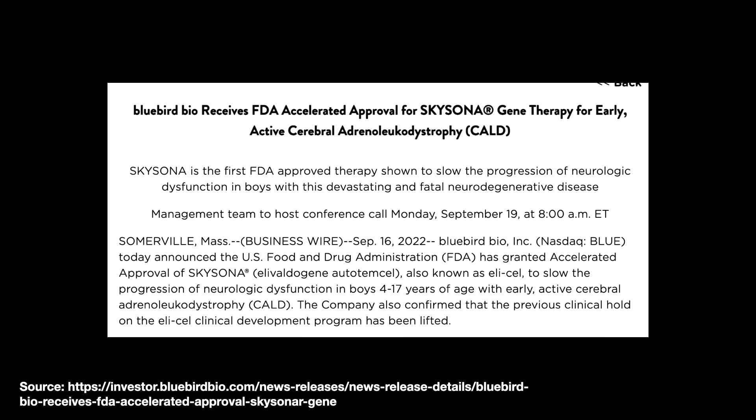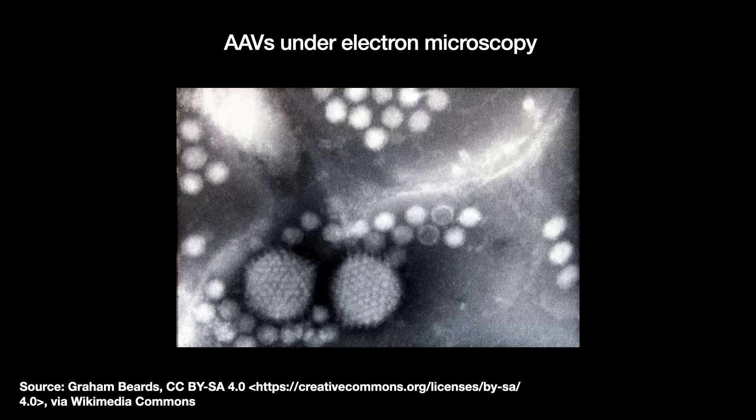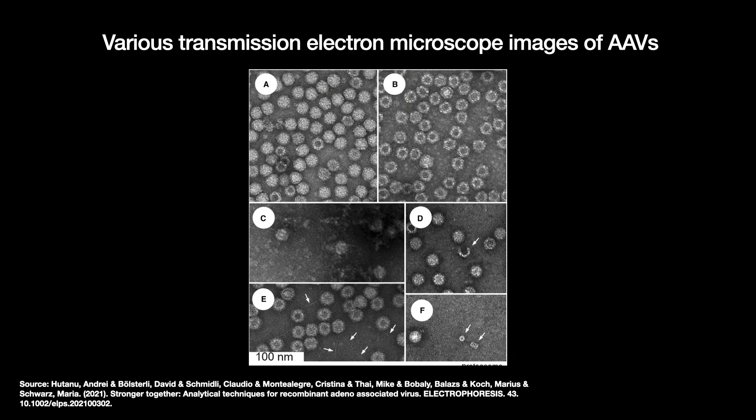So most therapies have moved towards modified adeno-associated viruses, or AAVs. These very small viruses were first discovered in the 1960s as contaminants of adenovirus cell lines at various laboratories. The AAV is no ordinary virus — it is about 25 nanometers wide and holds up to 5,000 bases of DNA. Due to this tiny size, it cannot replicate without helper functions provided by adjacent adenoviruses, like a parasite to a virus — a virocyte. It travels with adenoviruses but has never been seen to cause disease, so the AAV generally does not cause toxicity or immunogenic issues unless repeatedly administered. This general safety perception is why scientists started working with them in the mid-1980s.